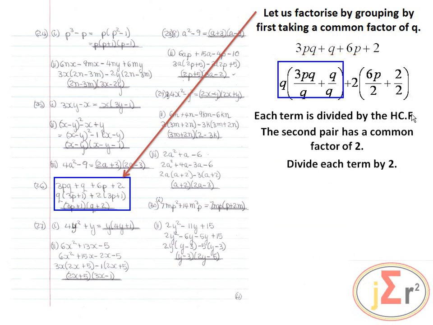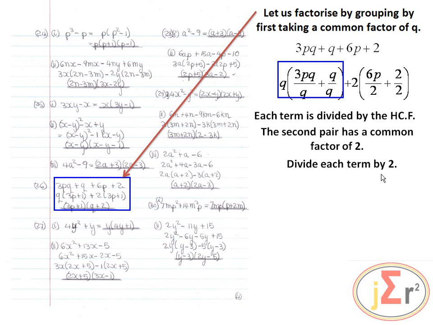Well, we are going to be a bit technical about it now. Q will cancel Q, and we have 3p, and anything divided by itself is equal to 1. So 3p minus 1. And here we have 2 into 6, 3, and nothing to cancel the p. It goes back, so there's a 3p, and anything divided by itself is equal to 1.